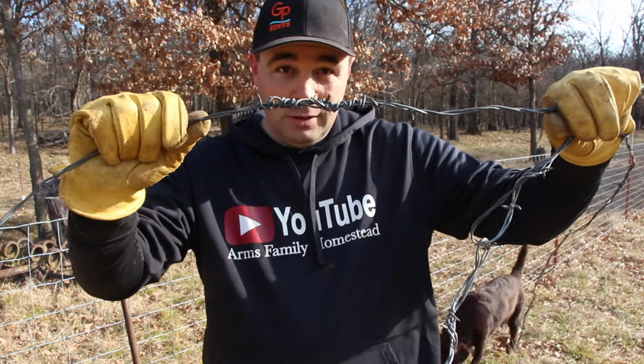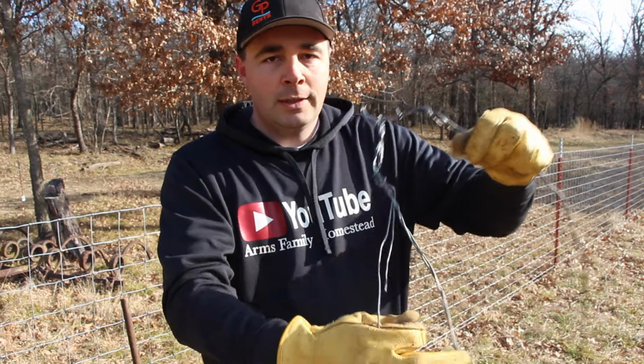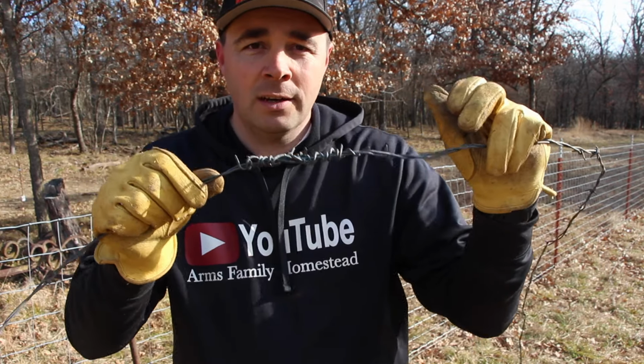And actually this one, if you can tell, is a lot cleaner, a lot neater, and it's a lot less noticeable. You put this in your fence line, to me that just looks bad. I don't like that at all. It just looks ugly. So, guys, that's all I've got. Just a quick tip for the day on how to splice barbed wire together the right way.